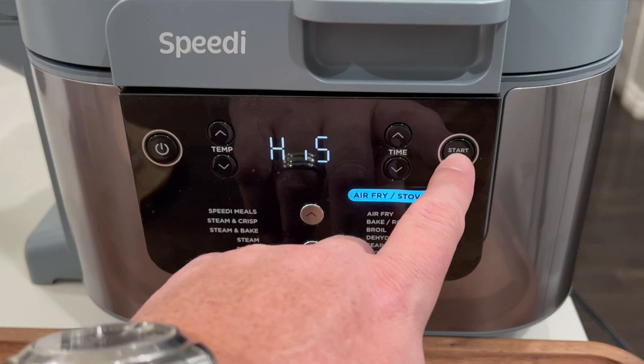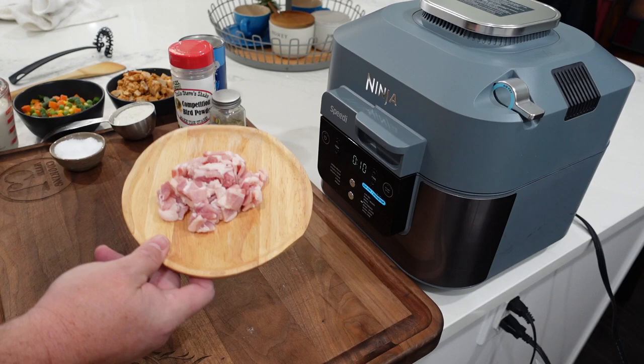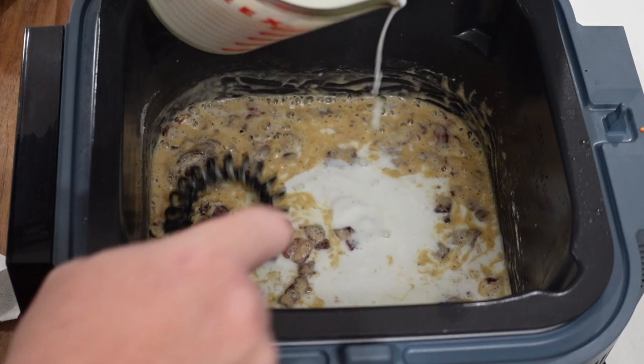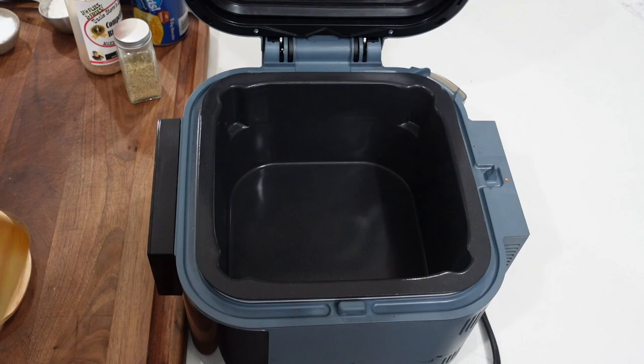Hit start and we'll let it warm up. We're going to cook up this bacon, then add a little bit of butter. By cooking the bacon in there we get the bacon flavor and the grease or fat from the bacon. Then we'll add our flour to that and start creating that roux that's going to thicken up our pie filling. We'll pour our milk in and it will thicken up with that roux. I'm going to throw a little butter in there to enhance the flavor, and add our seasonings — a little Uncle Steve's Shake competition bird powder and a little poultry seasoning. We're going to impart a lot of flavor in this chicken pot pie because no one likes a bland, non-seasoned chicken pot pie.